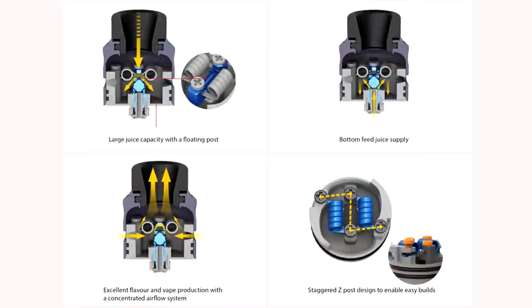It's got a very unique deck, Z-shape coil system. I'll show you that down low. An interesting one. I do believe they're going to be doing a single coil version of this RDA as well, which will be very interesting. I do like my single coil RDA, so that'll be interesting to see. But let's go down low, have a really good look at this, especially that deck, and then we'll come back up top for pros and cons. See you in a sec.